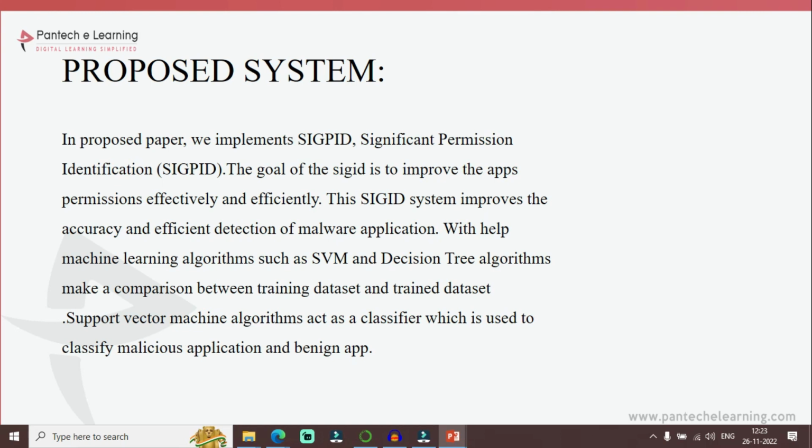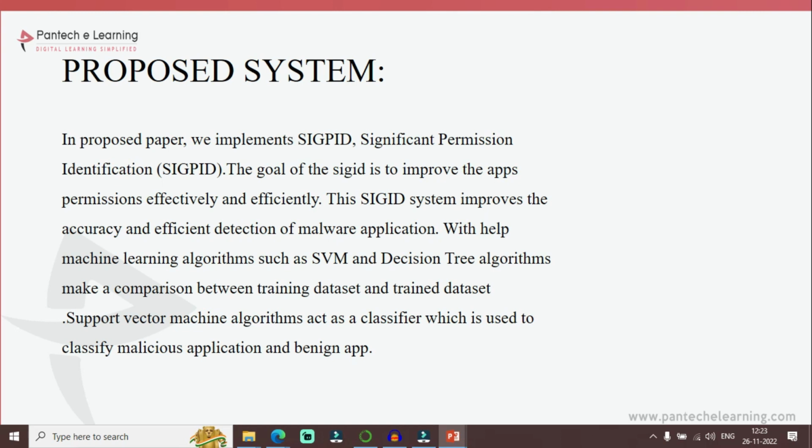In order to overcome the disadvantages of my existing system, I am coming to the proposed system. So what happens in the proposed system? In the proposed paper, we implement significant permission identification. We have different types of apps or applications.